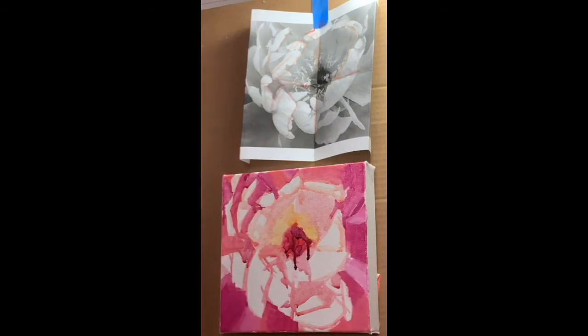I'm going to stand back and have a look and see what's going on. Okay. Well, those lighter values are popping out at me, and that's a good thing. That's what I want. So it's a good start.